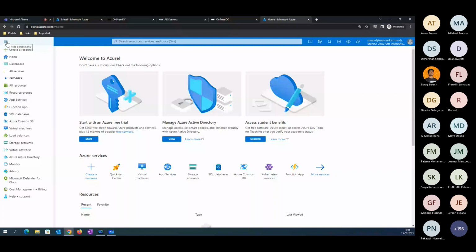There is another question coming in the chat: how to join a server to an Azure AD domain? You can go to Server Manager, on the local server option, and change settings. From there you can select the domain option, as you do in the on-site scenario, but here your domain.onmicrosoft.com needs to be provided.